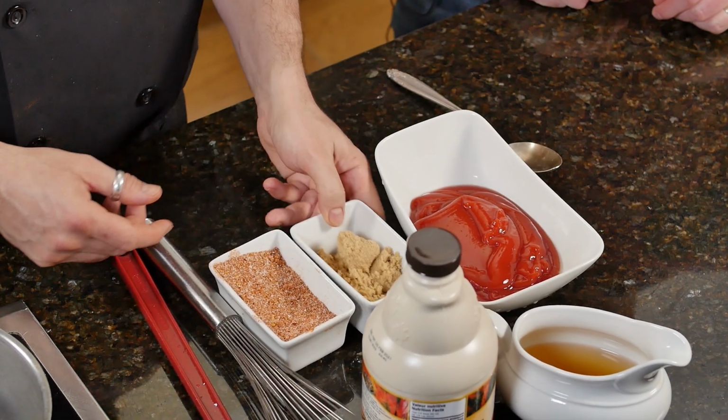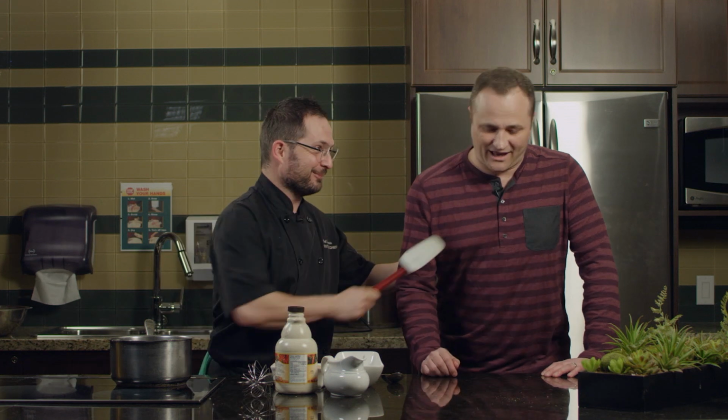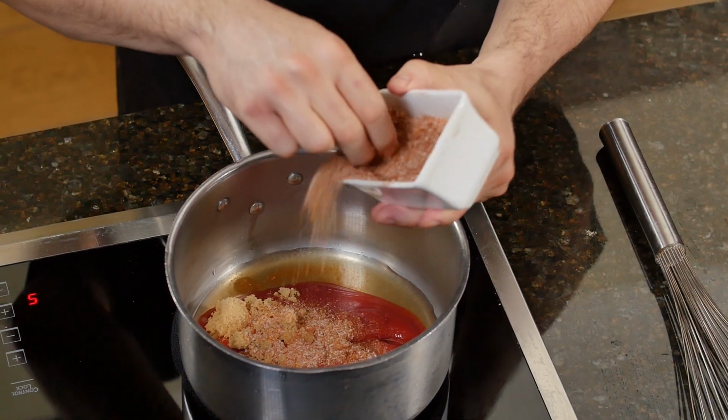Sauce. And do we have barbecue sauce, Paul? Oh no, we're out of barbecue sauce. What will we do? What should we do? All we have is ketchup, a little bit of brown sugar, some of the spice rub we made, some maple syrup, and a little bit of cider vinegar. Do we have any hickory? We don't have any hickory. Oh. We can't smoke the hickory right here, right now. Real simple. We're just gonna mix these things together. Okay? Things you probably got in your fridge right now. Now, if you did have some barbecue sauce at home, you could skip this whole thing, but if you want to be thorough, you should do this.